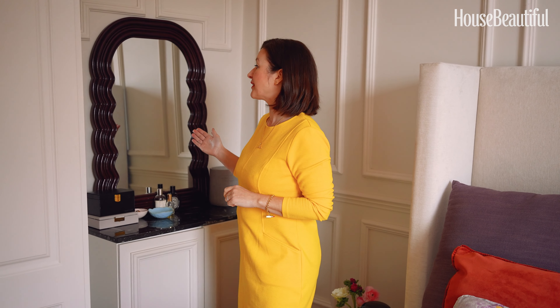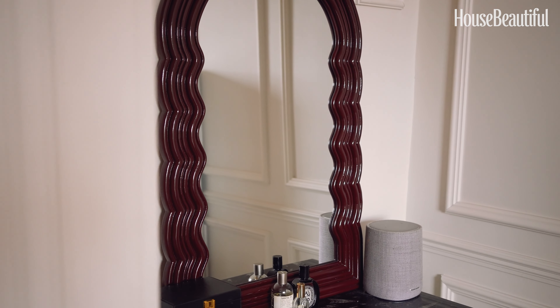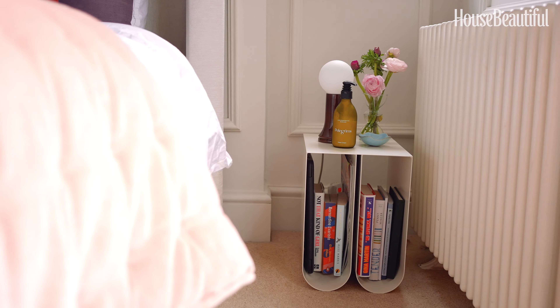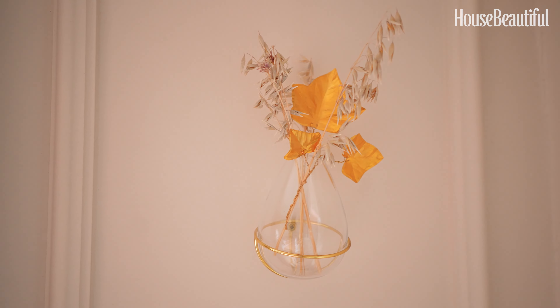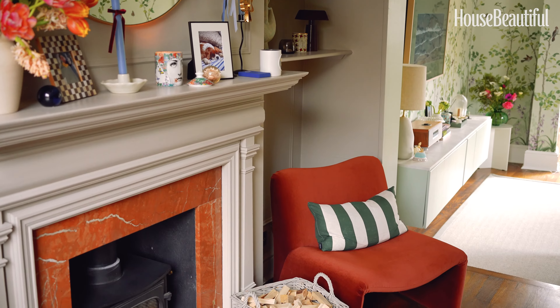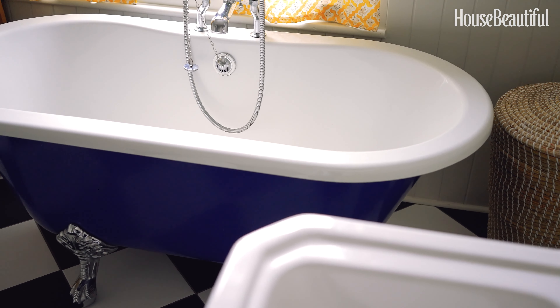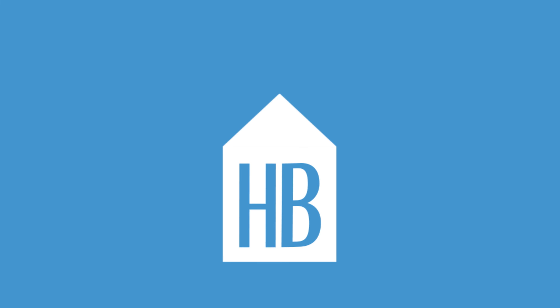This is our main bedroom — a real lockdown project. During lockdown I decided to panel all the walls and paint it this gorgeous neutral colour, Flawless by Crown Paints. This was a difficult room to decorate: I tried block colour and then a busy wallpaper pattern, but in the end wall panelling with a light neutral made it a really soothing space. Instead I brought colour and pattern in on the bed — this beautiful bedspread is by Hills Furniture and I made this bolster cushion in a William Clarke Irish linen called Wild Grasses. I love the florals on the front, and these large cushions are by Romo.